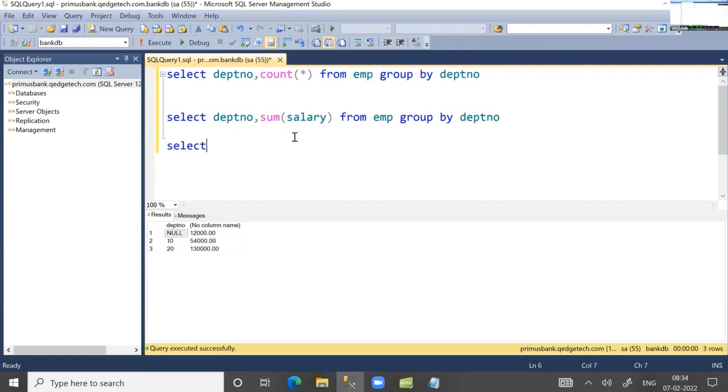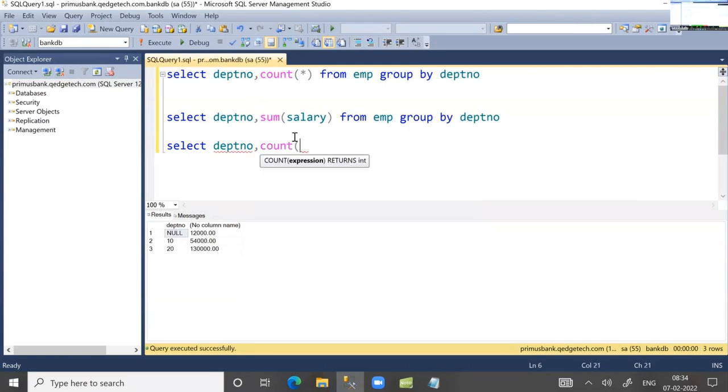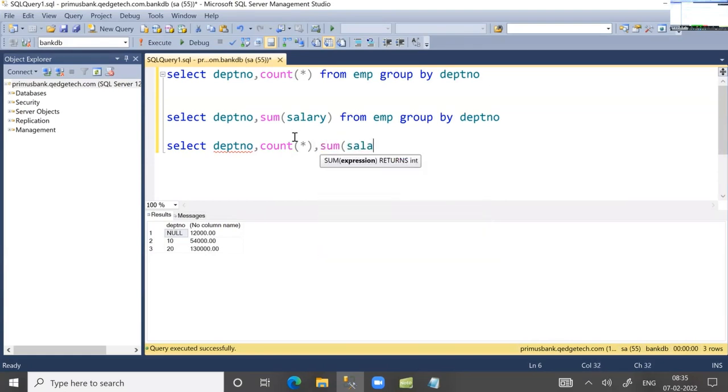Now, I want the department number, the number of employees in each department, and their total salaries.